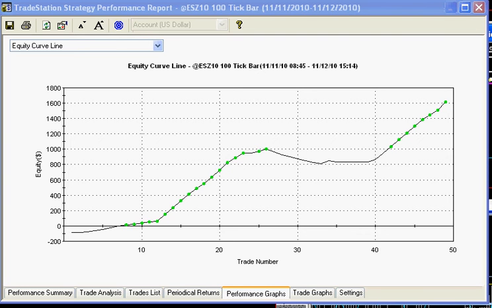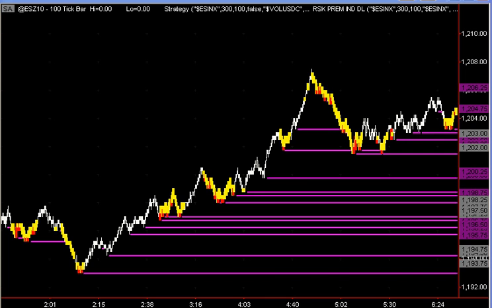So let's just take a look at a couple of the charts. We're going to look at a pivot strategy, and then we're going to look at the trend strategy, because today was really a trending day, wouldn't you say? So let's do that now. Okay, we're going to look at the trend strategy to begin with, but I want to show you what I saw when I came to the trading desk this morning.